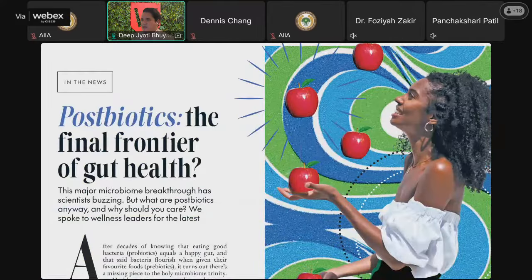So the concept of postbiotics is relatively new, and there is a lot of ambiguity when it comes to the definition itself, because in some cases, even dead probiotic bacteria are considered postbiotics. But from our research point of view, we think that the secondary metabolites produced by the microbiome are probably more appropriate as postbiotics, because what we have seen through our research, as well as research from different sources, is that these are the molecules that are conferring all the health benefits that you can see from your food, from your probiotic food, or from your fibrous food.